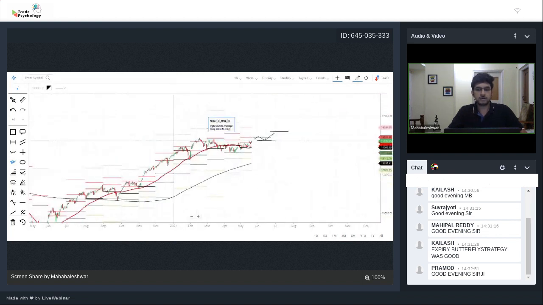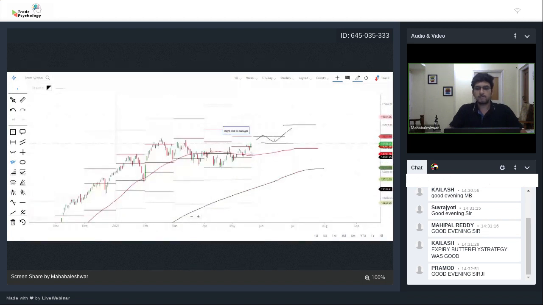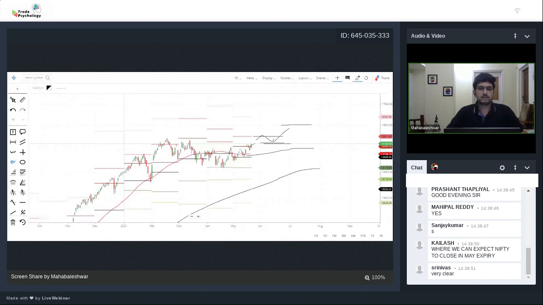So this is how the trend will be for the upcoming month based on technicals and what we are observing just by looking at this particular chart. First thing is we see the technical levels, and then we go to the options chain and see where the possible resistance for Nifty could be on the expiry series.